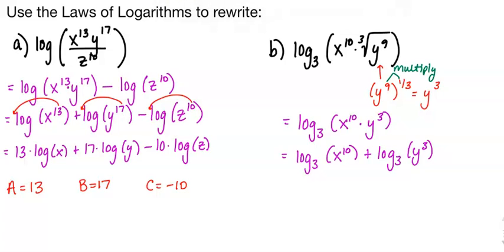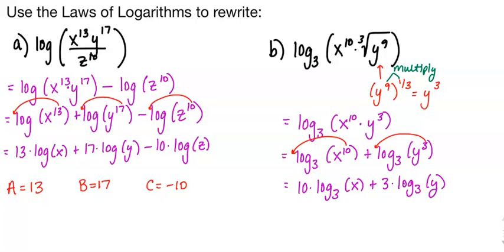And then using our exponent property, the exponent inside can move out in front as a coefficient. So we have 10 times log base 3 of x plus 3 times log base 3 of y. So this would be our expanded form of our original expression. In the way that the homework questions ask, this is telling us that our a is equal to 10, and here b would be equal to 3. But we're really just looking at how we can expand that. The a, b, and c is just a way to write that answer into the homework system.